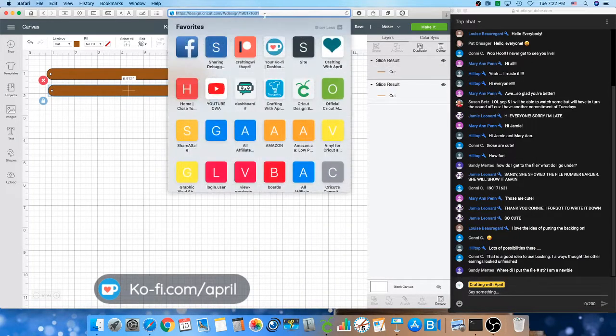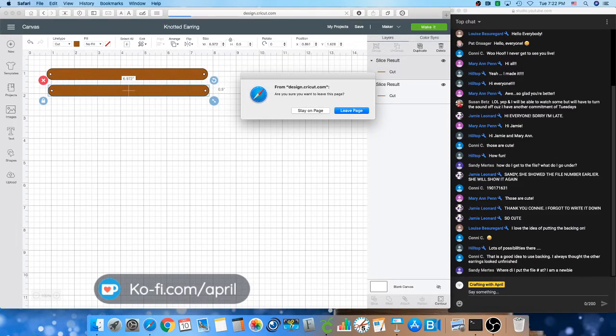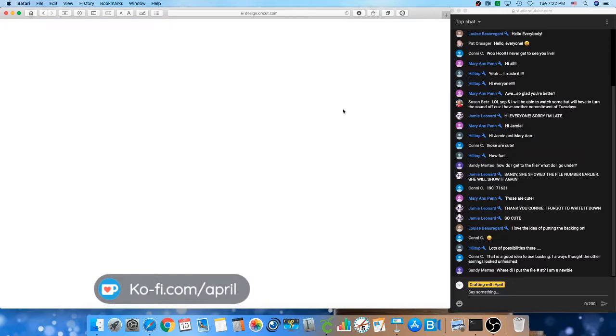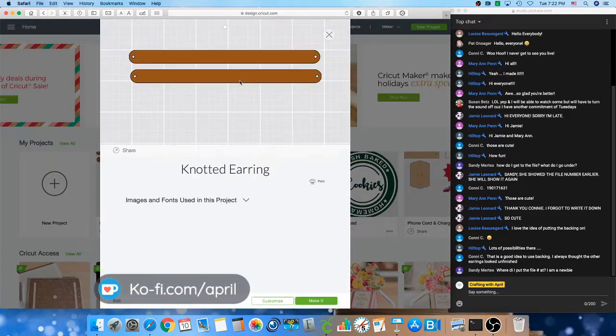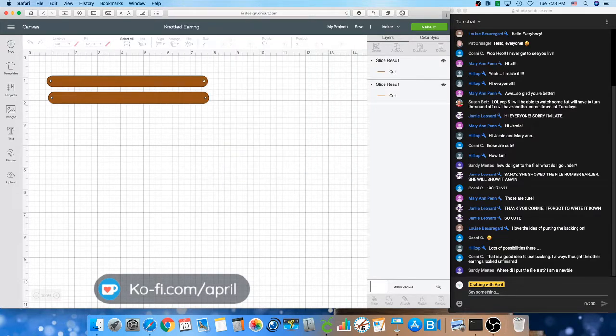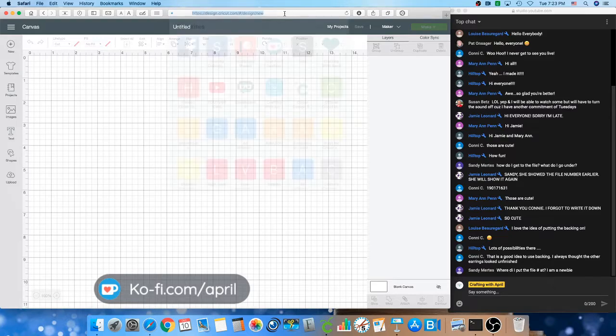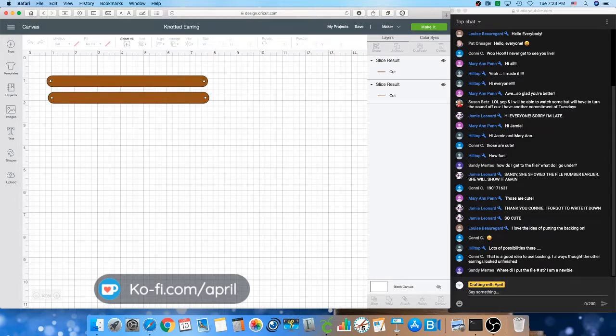But if you go to design.cricut.com in your URL, it's going to open up right there in Design Space. Okay. If you have the design number, which is the design number I gave you, you can come in here on any. I'm just going to select that right there. I can go to a totally new project. And I can click here, and where that word new is, I'm just going to take it out and put that number in there, and it's going to open up.